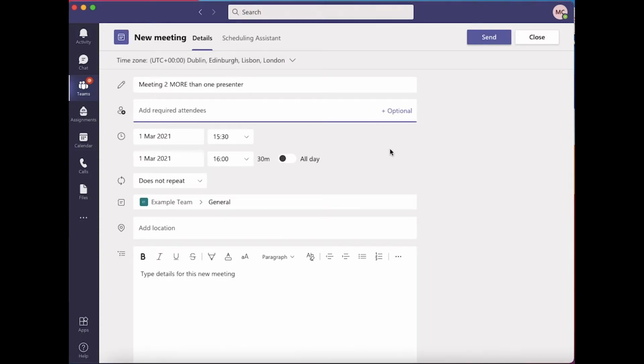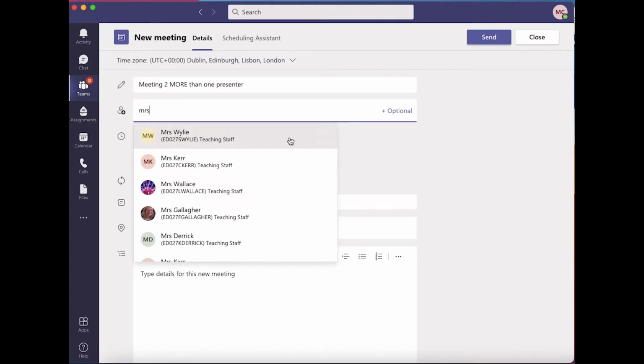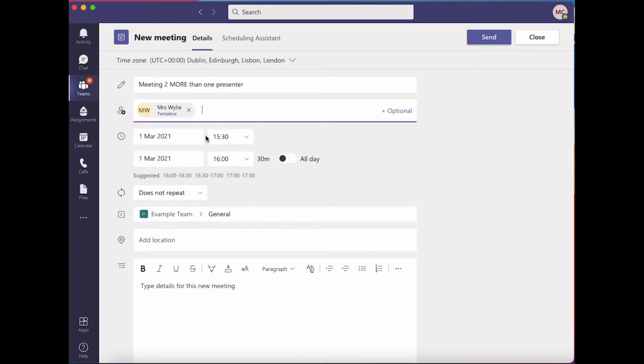For meeting 2, that would be for when you want more than one presenter, and that could be a fellow teacher or it could be another member of staff, but someone else who you would want them to have the option to mute and unmute anyone else and to also share their screen. So if, for example, I wanted one of the other members of the physics department to have this permission if we were going to co-op teach in some way, I would send that directly to them in this attendees box.